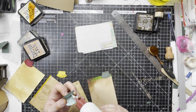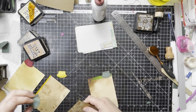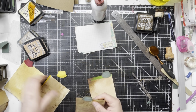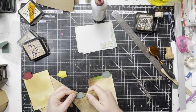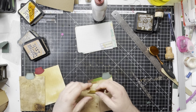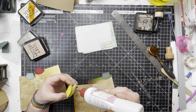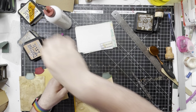Like I say, when you lack an imagination, this is where you are, so this is what you do. So let's just see whether that's going to sit nicely with that. Possibly a tad further over there. Not a tab further over there, but a tad further over there. Yep, and then we'll put this one on. This is the last one that we're going to put on. And on that.